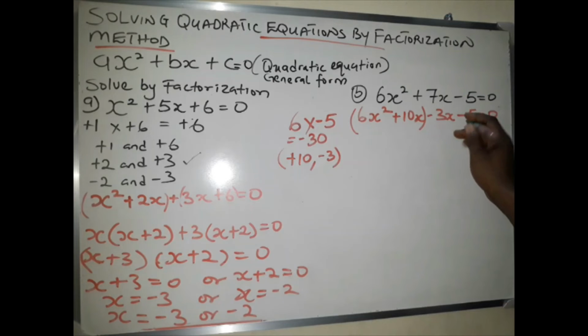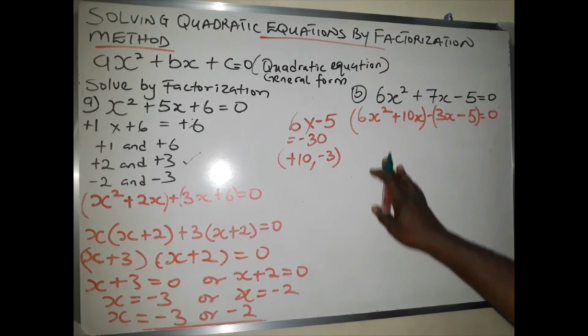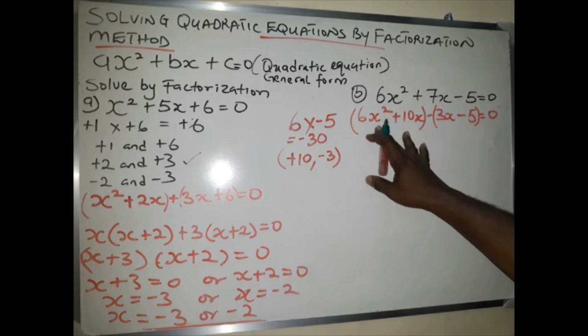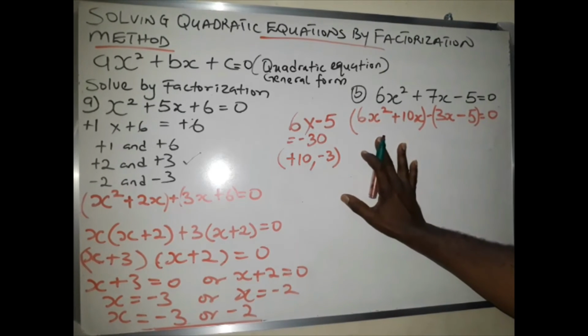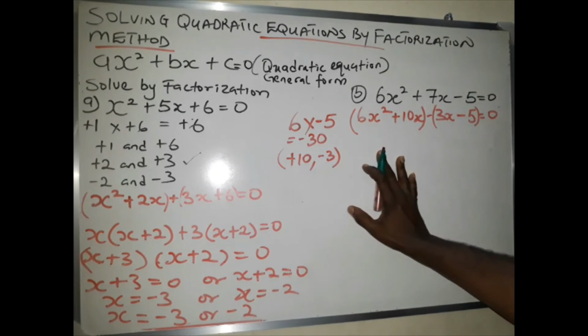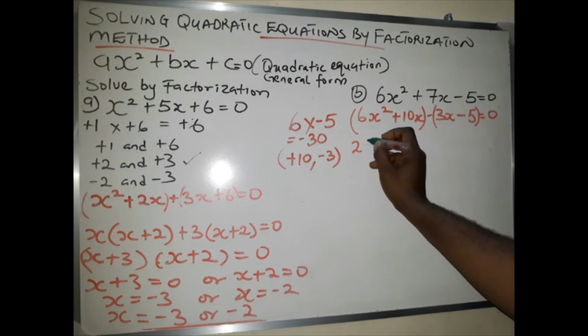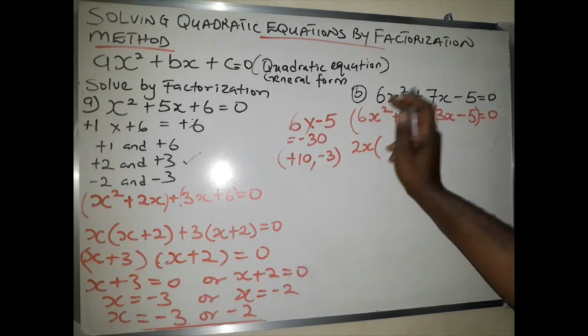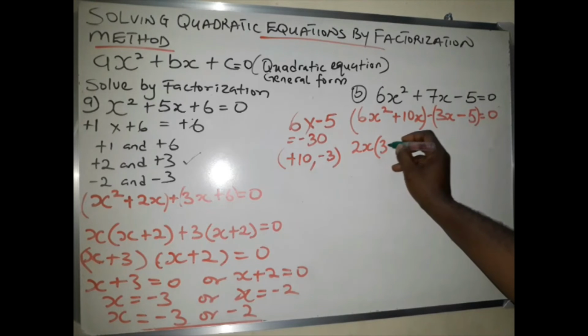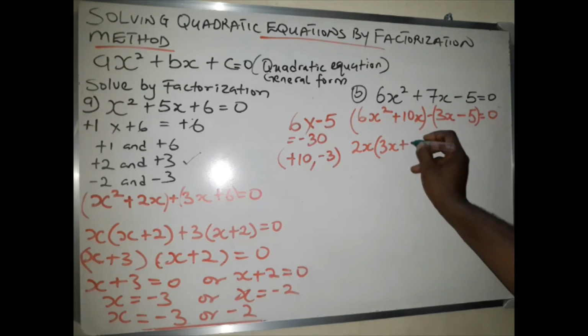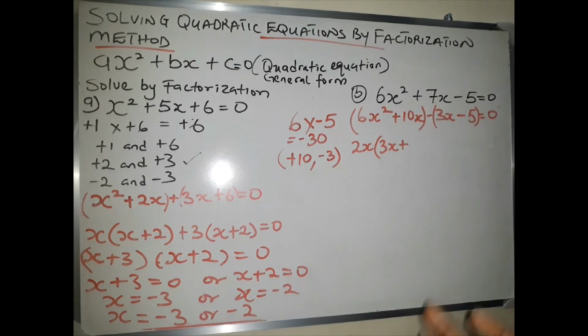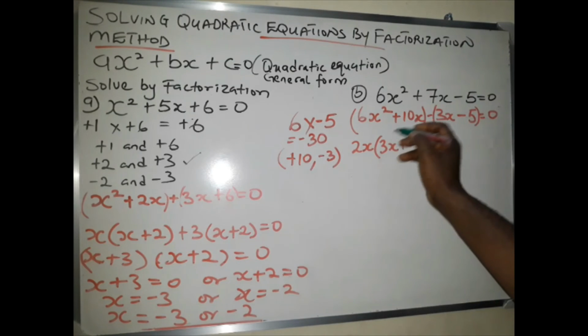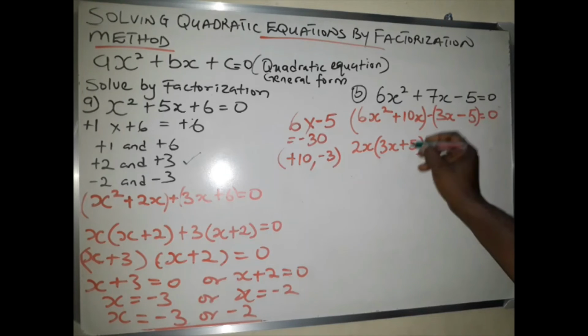Then what about here? We group this here and here. Now you collect the like terms. In this bracket, we have x and 2 as its like term, so we're going to have 2x. Take it out from here. What's going to be left is 3x plus... not taking away, we're actually dividing. So divide this by this, it's going to give you 5.